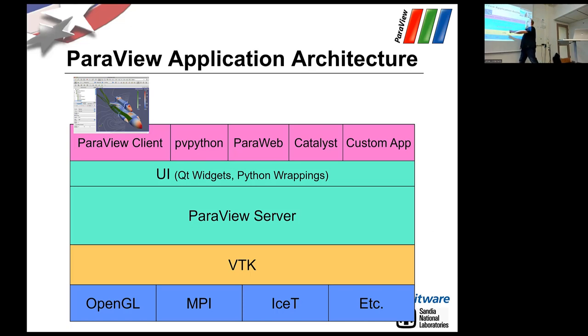The user interface is created in the Qt toolkit. This application uses the C++ version of Qt. There's a ParaView server underneath here that starts automatically when you run ParaView. And then it's built upon something called VTK, which is the visualization toolkit. It's one of the largest C++ libraries in the world for scientific visualization. So you can see ParaView as an application that uses the VTK library. And underneath here, VTK can use OpenGL, which is a standard for hardware accelerated graphics, used in games as well. It can use MPI for scaling in parallel, and also some other network communication tools. So it's quite a powerful architecture.